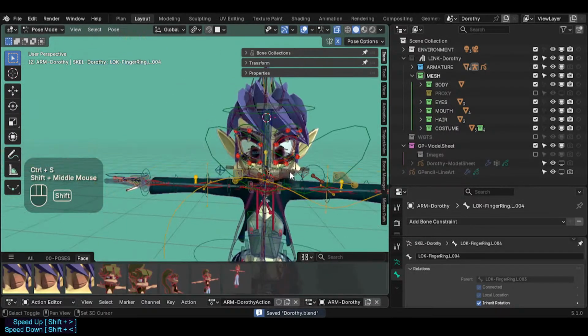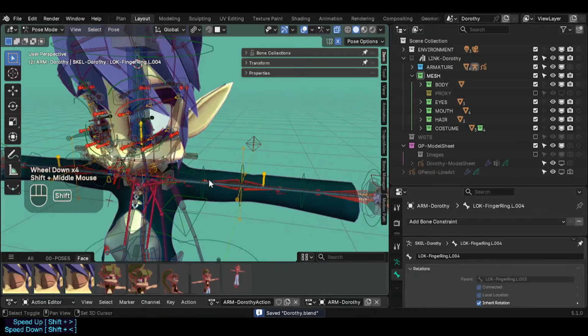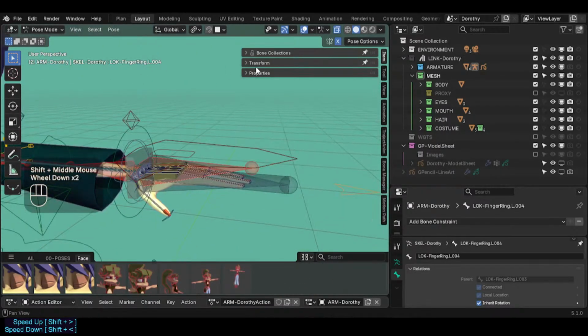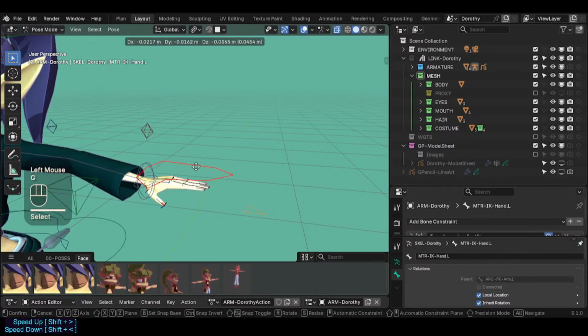Okay, that seems to have fixed the problem. We're gonna check if the rig still works.